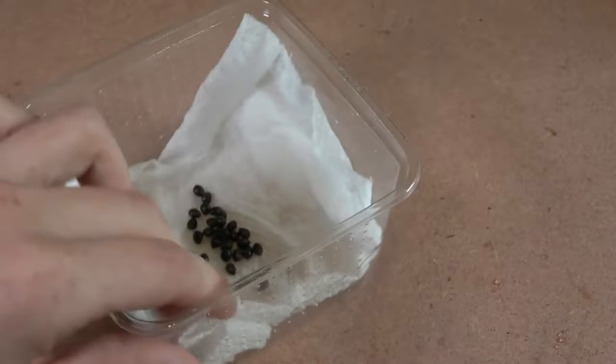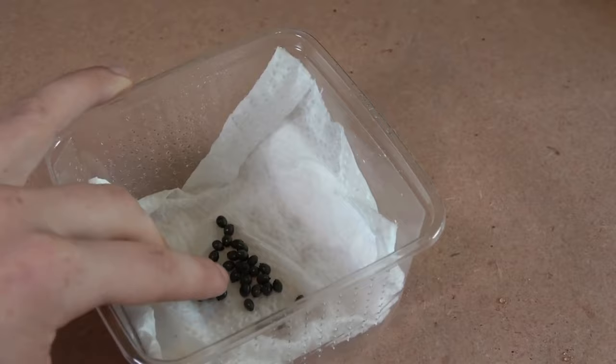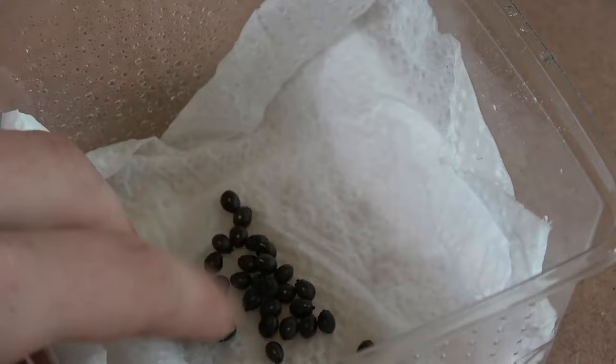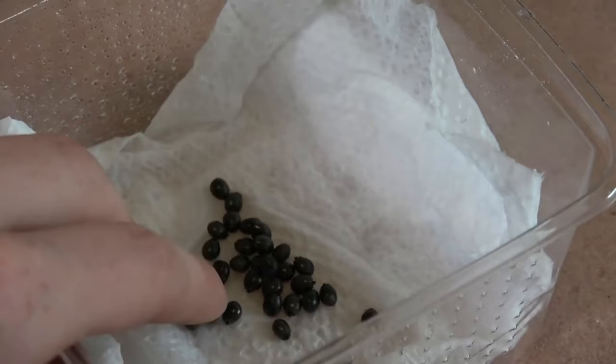By doing that you are having less chances of mould. If you do get mould in here, replace the kitchen towel. If you notice mould growing on any of your ova, all you want to do is get yourself a light paint brush and simply brush the mould off the egg. It should be fine if you get it early. If you've left eggs to grow mouldy for a while, they are probably already dead.